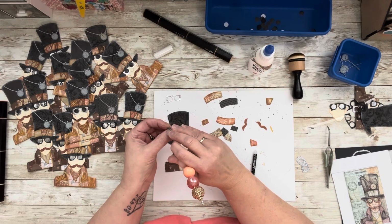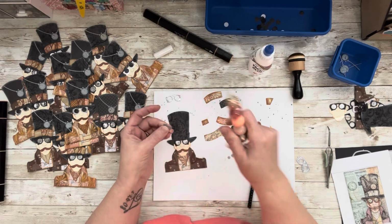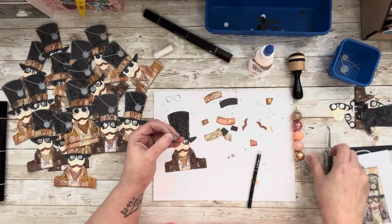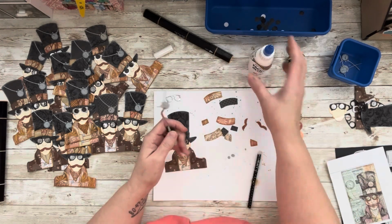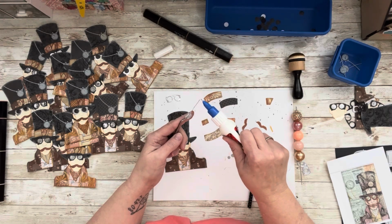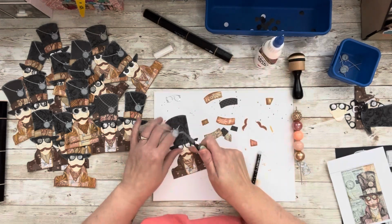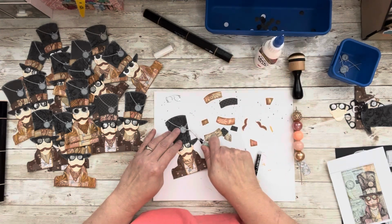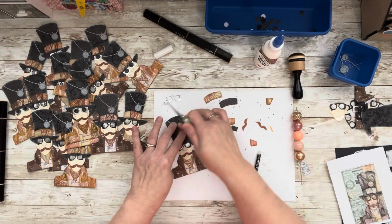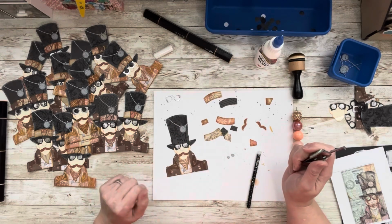I absolutely love this. I'm afraid I'm going to tear this, so I'm being very, very careful. So I'm just going to poke out the little parts. And once again, use my tweezers. They are my friend. I think it makes these little pieces way easier if you use your tweezers. Okay, so then we're going to line him up on the hat. Look at him coming to life. Isn't he fun? I think he's fun. Okay, just like so.